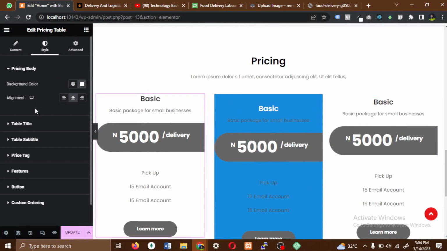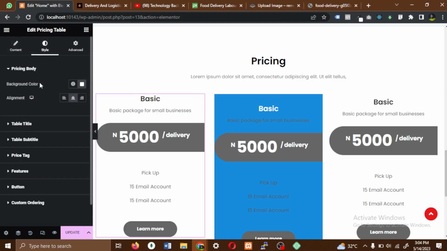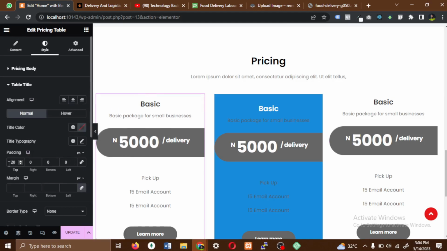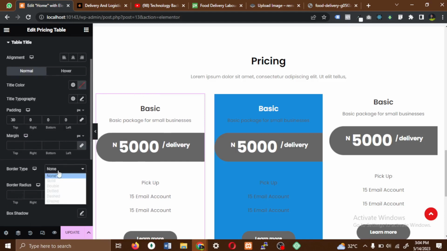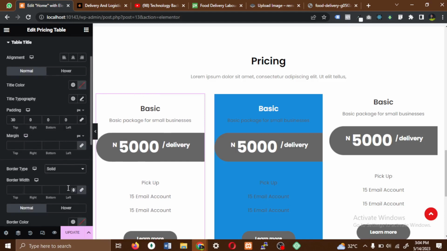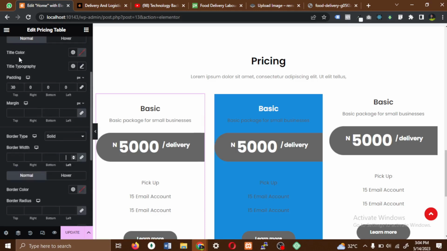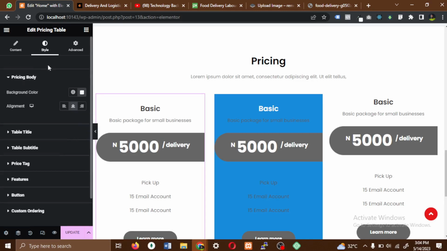Maybe you want to click on this, maybe you want to, sorry, okay, title, maybe you want to give it padding top of about 22 or maybe 30, right? And maybe border, I don't know, solid. Nope, that's not what I want. All right, this is the first time I'm editing this pricing tag though. That's why I don't know where several other things are. So we are just finding this out.